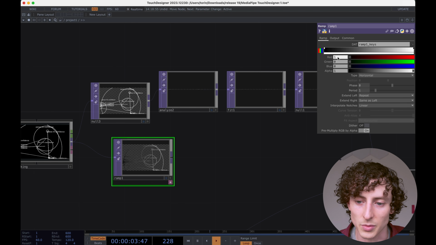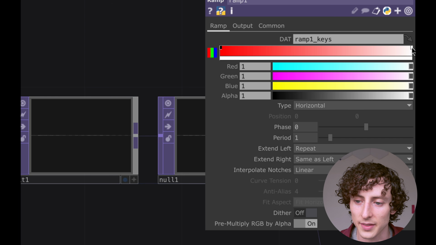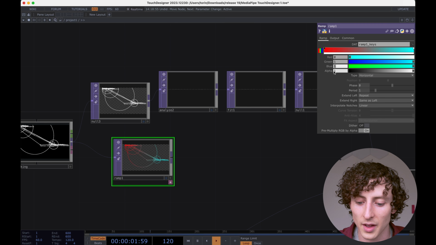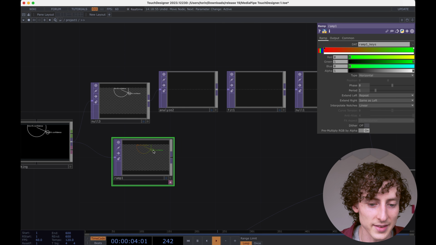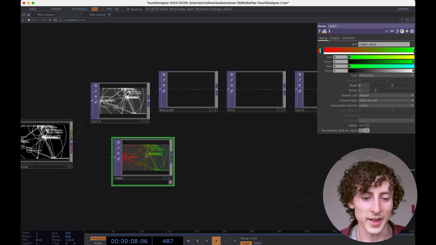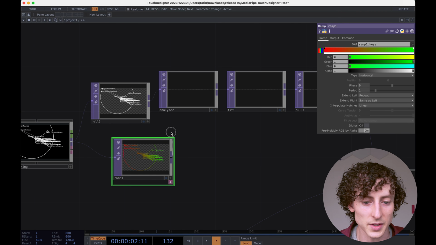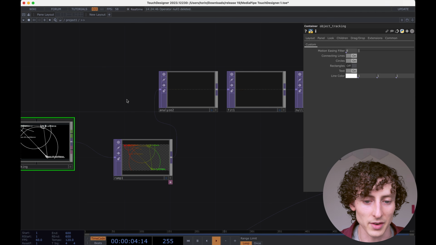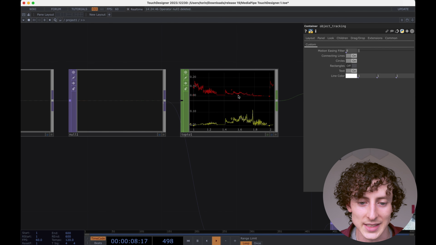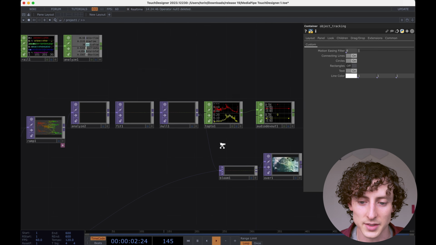So we can set this to red. And then on the tab on the right-hand side, we'll click on this and set this to 0 in the red, all green. And now we basically have encoded what is farther to the left and what's farther to the right. So if we connect this to our analyze, we can get rid of this null. Now you can see that we're getting much more detail and we can see where things are happening on the left and right channels.